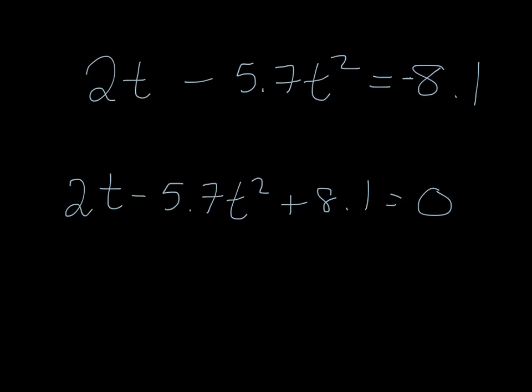You have to label them, so the middle number is actually 8. So this is A. Very good. This is A this time. This is B, and this is C. So if you want to just rearrange it and put it in order, you can write it that way so it's more obvious. As long as you carry the signs with stuff, you're fine. So switch the 2, but make sure the negative 5.7 gets carried over with the negative, and the 2t is positive. At this point in time, now you have your quadratic in standard form.